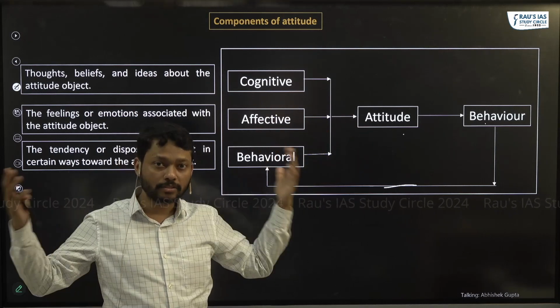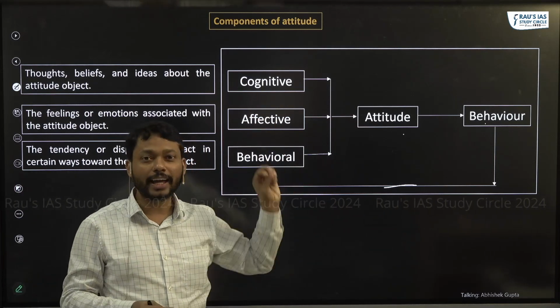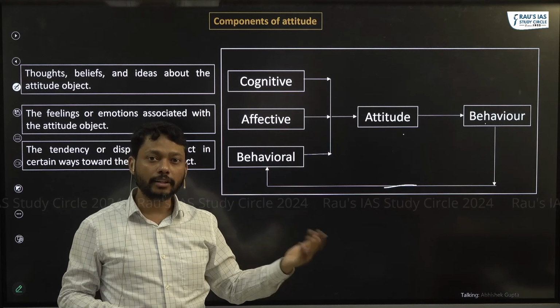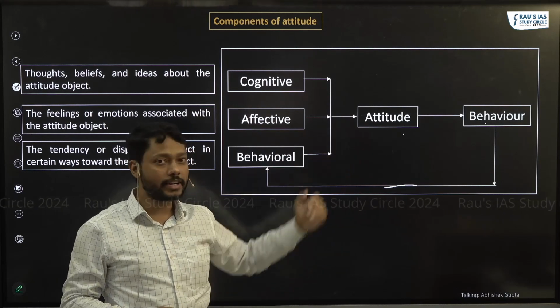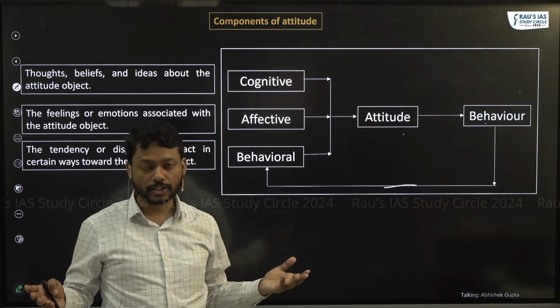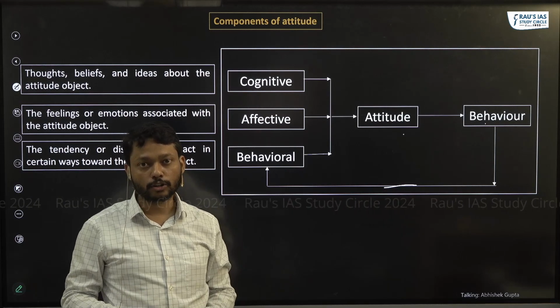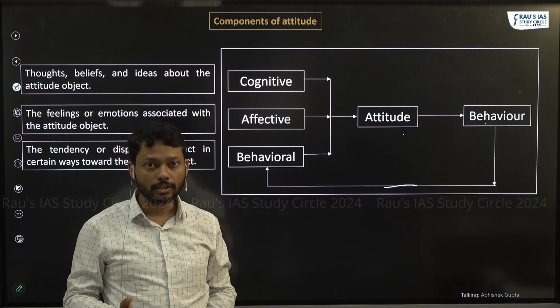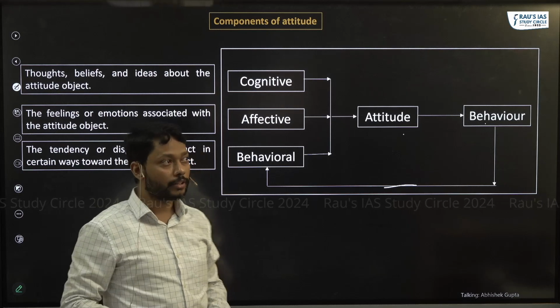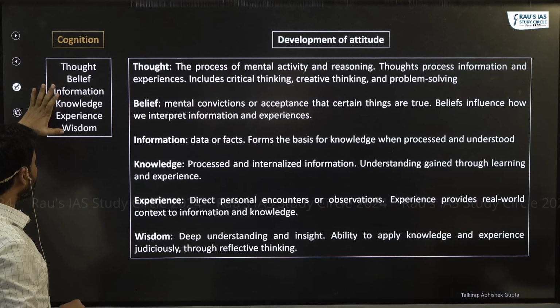But suppose I never think about them and I don't feel a thing about them. My cognition and affection are empty with regard to mining workers. So I have no attitude for mining workers. I have no tendency to act in any way towards them. So I will have inaction, and that will cause injustice. So to change behavior, you have to make people think. And there could be many ways in which you make people think.